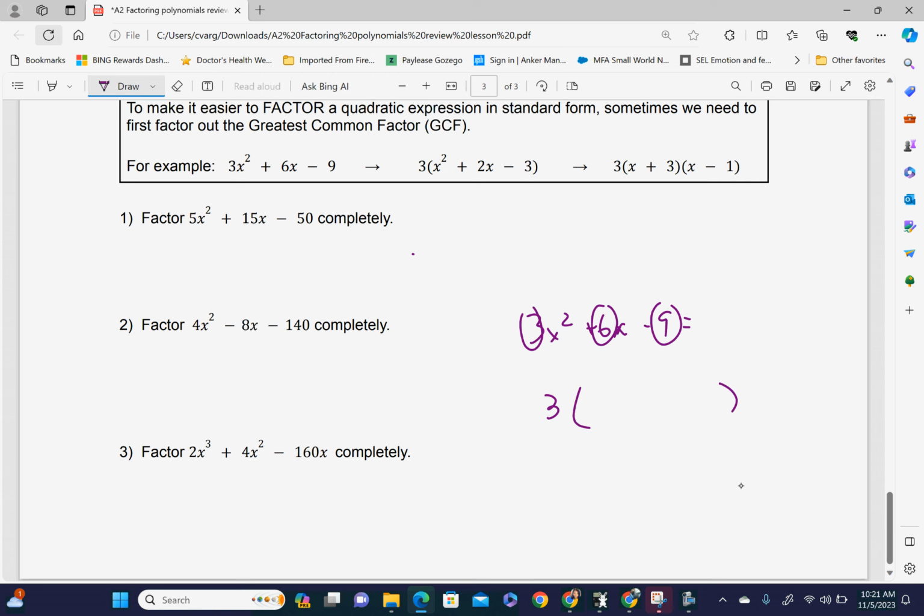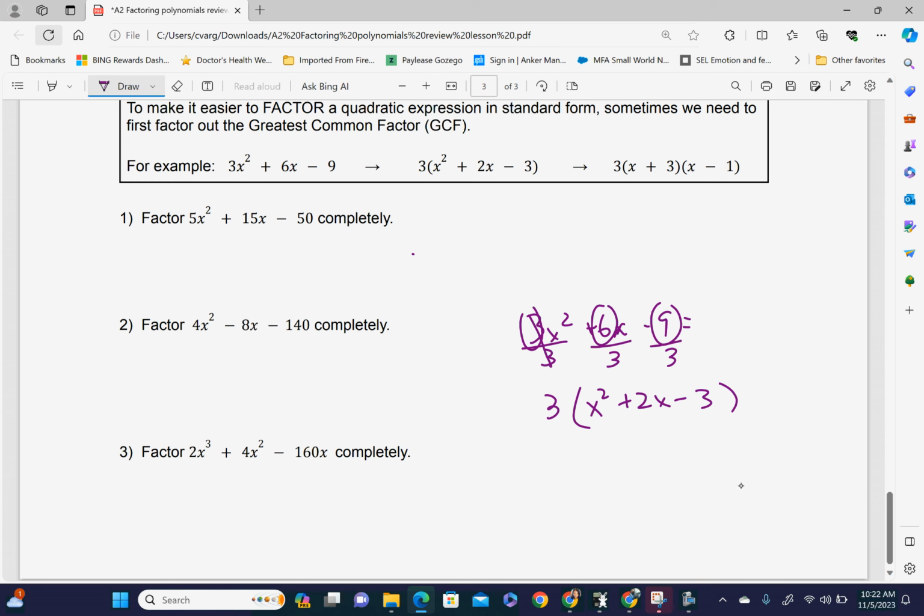Okay. And so if we divide this by 3, they cancel out. So you're left with x squared. If we divide this by 3, 6 divided by 3 is 2. That's 2x. And 9 divided by 3 is going to be 3. Okay, and there's a minus sign here, so I just brought that down. So now I'm going to do what we just did above, okay, and the checks for understanding.